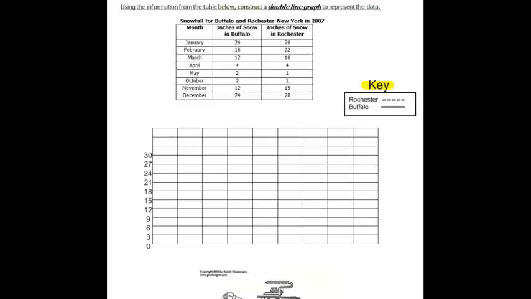We're going to compare inches of snow in Rochester to Buffalo over time. So what I did is I created a scale of 3, 6, 9. So notice my 0 first, then 3, 6, 9, just because that's kind of the way it works out. Want to have a label along the side, inches of snow, or you could put snow in inches. And then we're going to have our months along the bottom here. So month. Now notice that we do skip the summer months, with the exception of May, because we did get snow in May. So you'd have January, February, March, April, May, and then we skip to October, November, and December. So go ahead, create that graph, and come back and check.